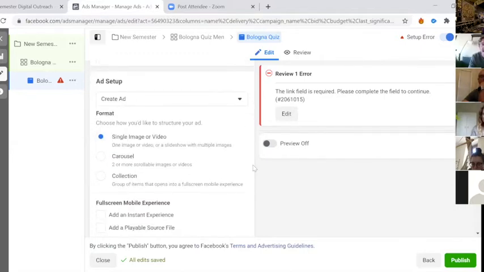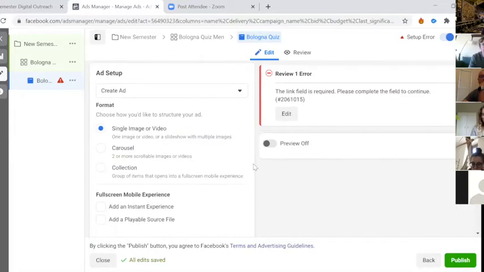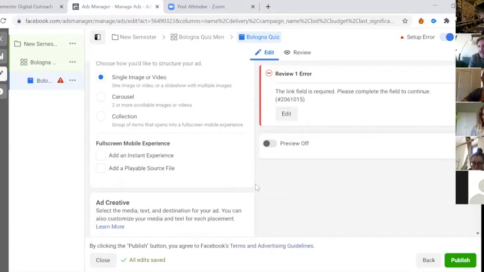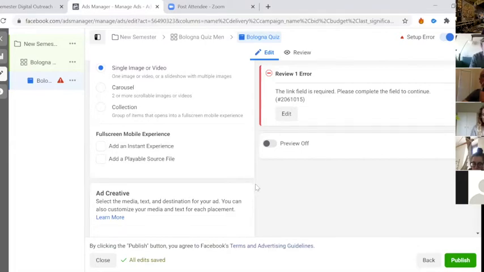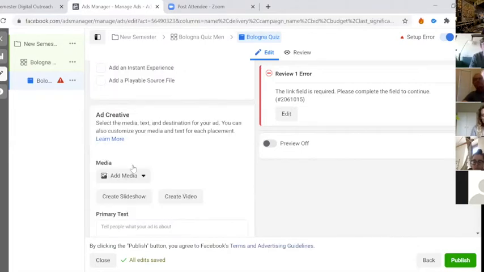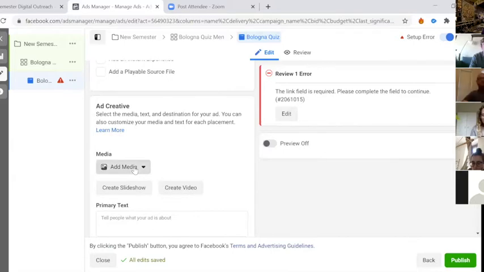So doing the actual ad right now, I'd recommend just pressing single image or video, and you can create the ad itself actually outside of this. So I'd recommend using a program like Canva, or actually you can use even the Instagram story on your personal account and upload an image and edit it and make it the right format and stuff. And then upload it to your computer. And so it's already prepared when you come down here to add media.